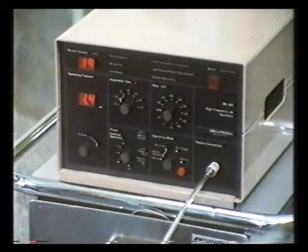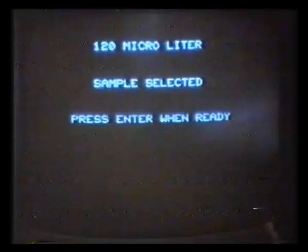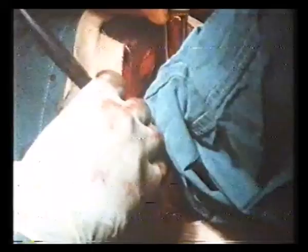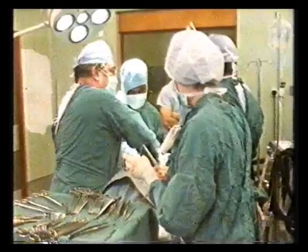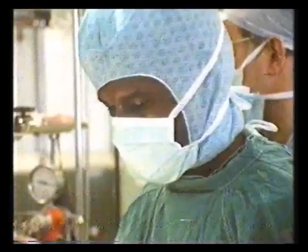Much to their surprise, anaesthetists also found that jetting gave remarkably good control of the blood gas levels. The oxygen levels were very good, and the amount of potentially toxic carbon dioxide waste in the blood can be kept much lower than with conventional techniques. In Mr Hart's case, the operation has gone very smoothly, and jet ventilation has meant that the surgeon has been able to get at all the cancerous sections of the lung. The question that anaesthetists are now asking themselves is how far will jet ventilation replace conventional machines in other operations? Will it be useful in intensive care units, and even perhaps in ambulances?